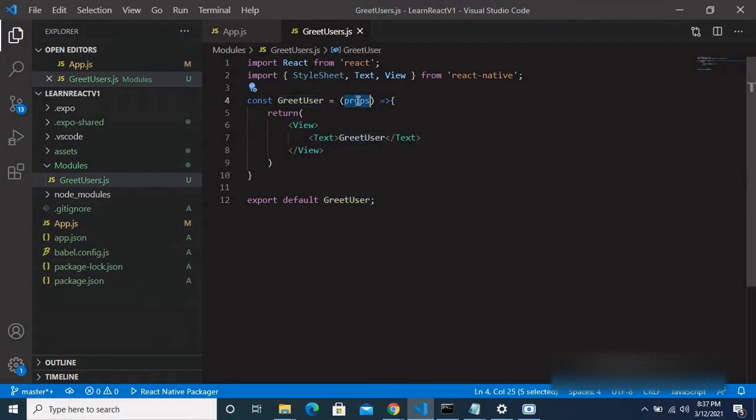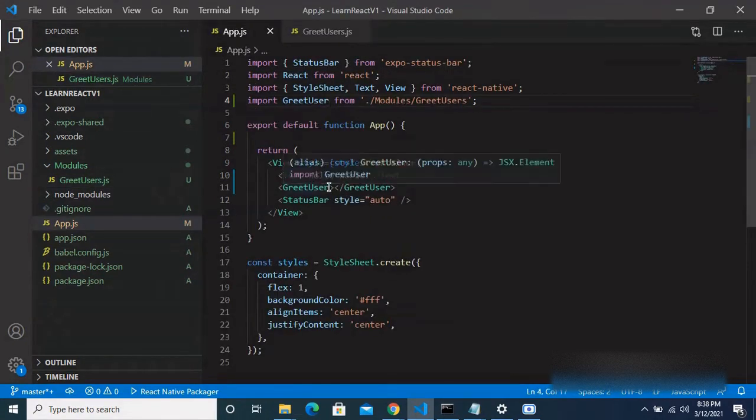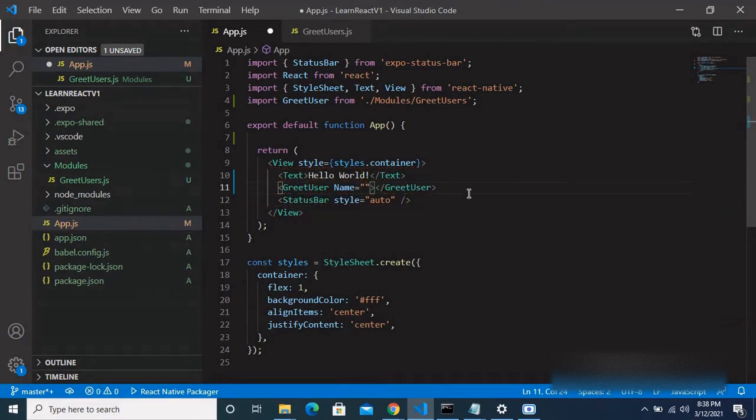Now let's modify this and write some dynamic values, where we will write Welcome, and then from properties we will use a property called name, and from App we will assign a name with some value. Let's write it as Code Beta.